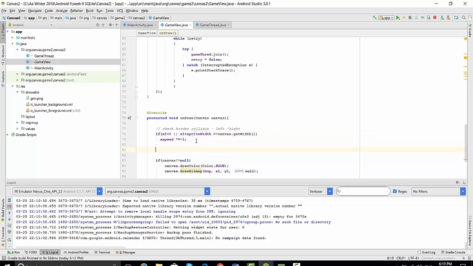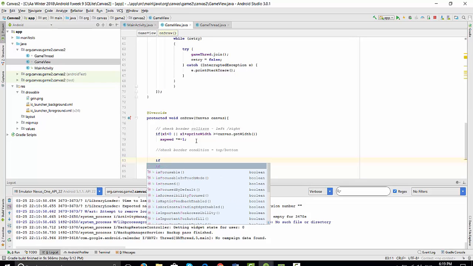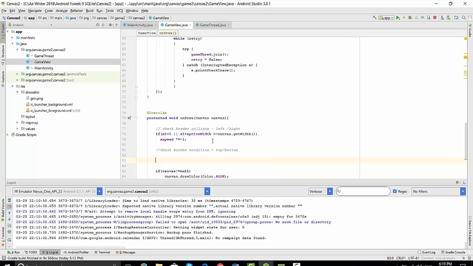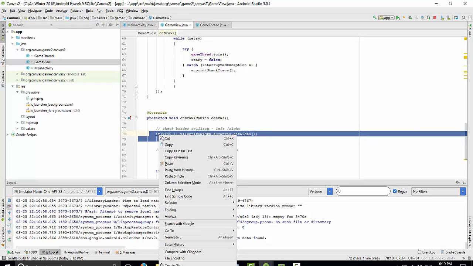So next we will check the border condition top bottom. Okay, so we will check the same but using the y1 variable.